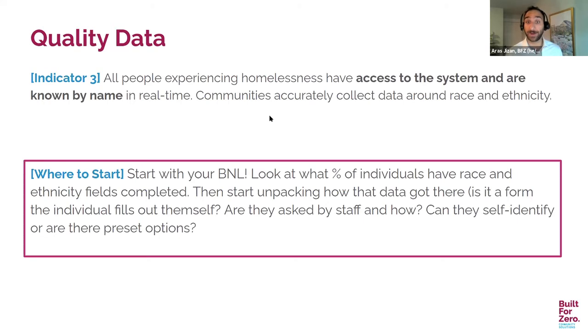And I know there's a big variation from agency to agency, provider to provider, program to program. And so it might be starting to look locally, how is this data getting there, right? Is it an intake form? Who's filling the form out? Is it the individual experiencing homelessness or a case manager or an intake staff person, right? Are the folks being asked about their race and ethnicity? What do we have in terms of language availability, right?